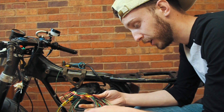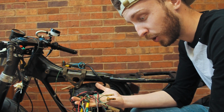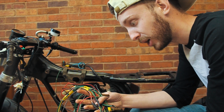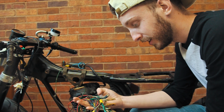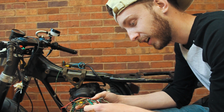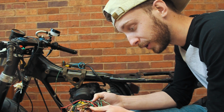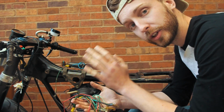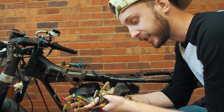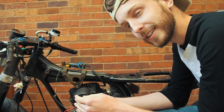So I'm sitting here with this bike looking at all this wiring, not having a clue what is what and what it's supposed to be like, because I think this has been messed around with quite a bit. I'm not going to accept defeat on it, but I think it's not a bad idea calling for some help. So what I'm going to do is take all this wiring, all the controls, all the lighting, indicators, everything I have, and put it in the hands of someone that knows what they're doing, basically. So let's go and do that now.